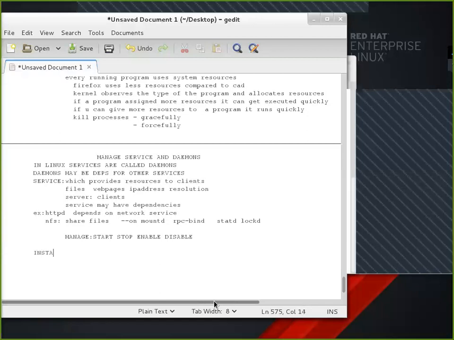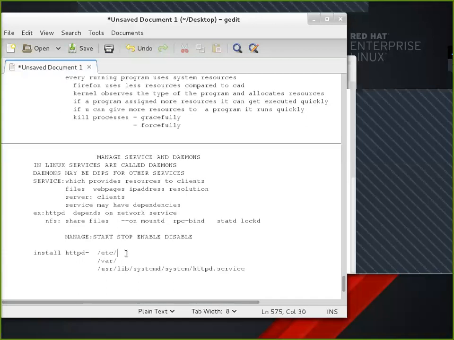Let us say I am going to install a package called httpd. Whenever we install a package, what is going to happen? It is going to create configuration files, log files, and also under usr it is going to create some libraries. Under usr, under lib, we get something like systemd, under which we may get something like httpd.service. It gets a service script.